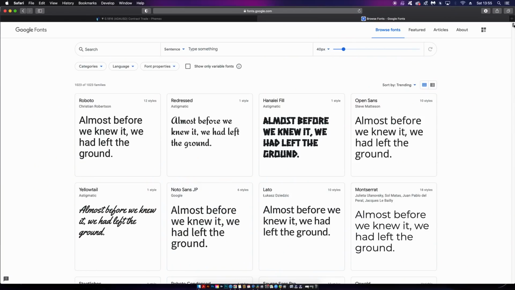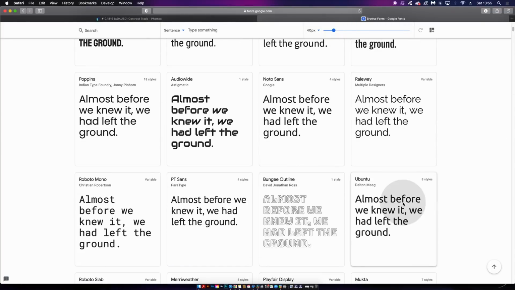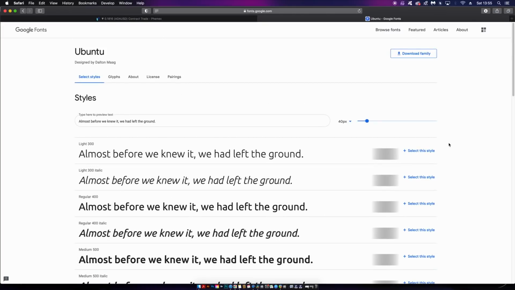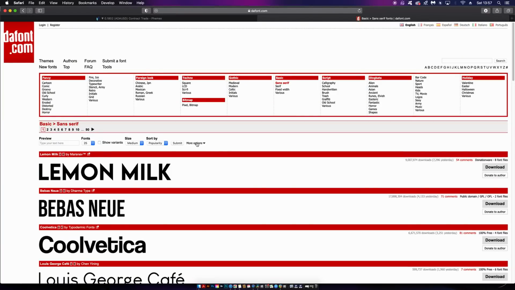And like I said, there are some fonts on Unblast, but the majority of my fonts are not sourced from Unblast. There are 3 different websites I find myself returning to each and every time to grab myself free fonts. And those are DaFont, Font Squirrel, and then also Google Fonts. Obviously, Google Fonts have all of the fonts that you can use for commercial use online. But when it comes to DaFont and also Font Squirrel, I like to use these settings where I'm only going to be filtering out those fonts that are completely free for commercial use.